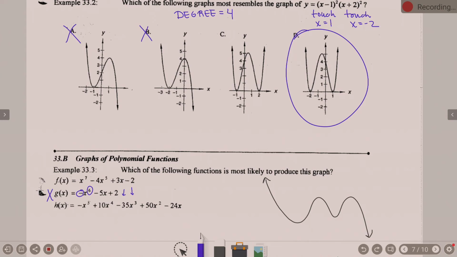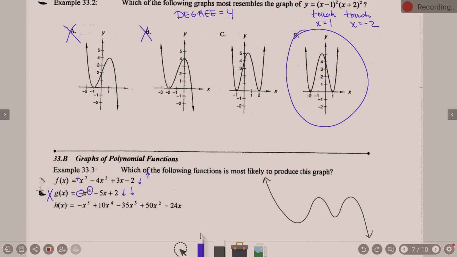So that takes me to f and h, which are both still odds. Would it be h of x plus negative x? How'd you say that again? I think you had it, because the negative reflects it. Right. So this f of x equals x to the 7 is odd, but the key is it's a positive x to the 7th. And a positive x to the 7th is going to start down and end up.